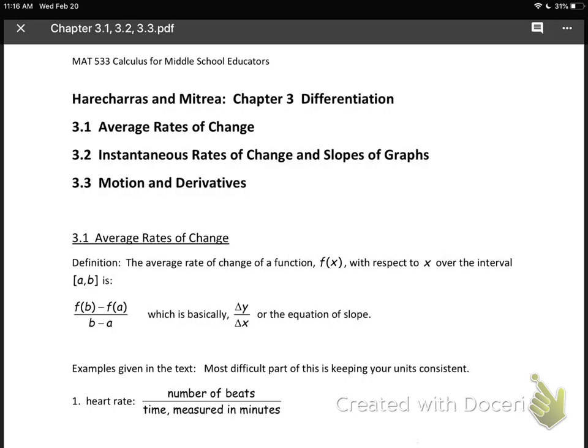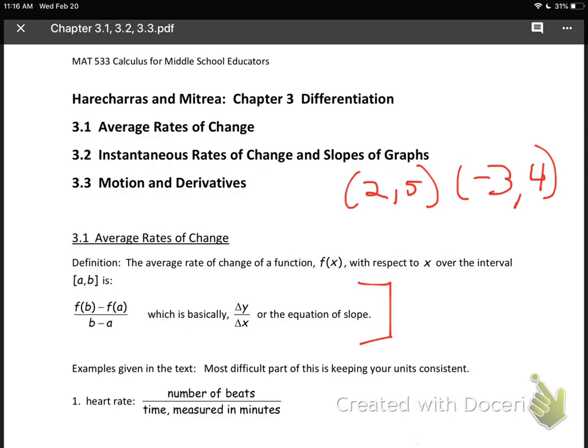Okay, so starting out, the average rate of change. The definition of average rate of change I've written down below, and you can see that it's just the definition of slope. So in terms of just application, if you're given 2 points, so let's say we're given the points (2, 5) and (-3, 4), let's go ahead and find that slope, because that slope is just your average rate of change.